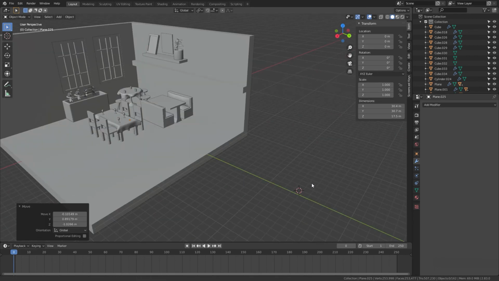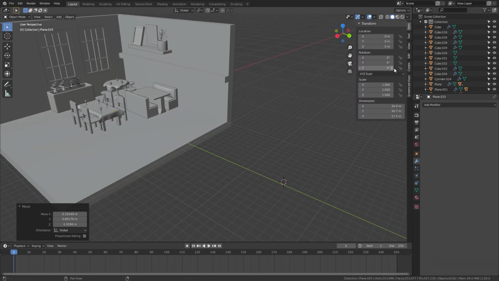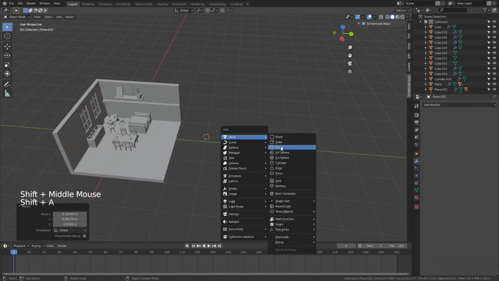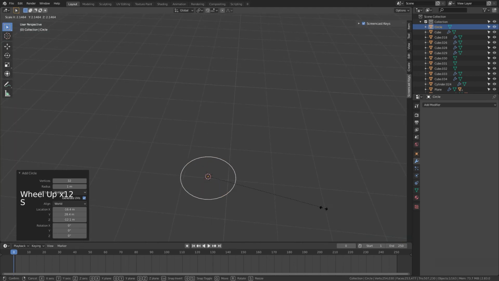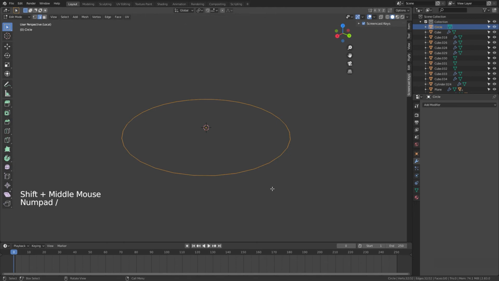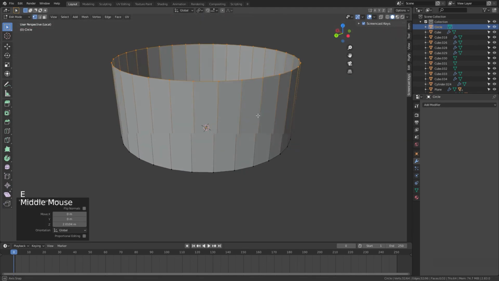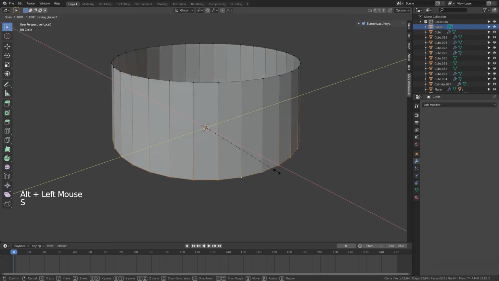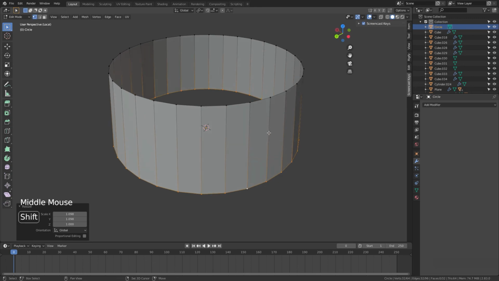So we move the cursor with Shift right click. Let me turn on the screencast. We will add a circle, scale it, Tab for going to edit mode, and slash for going to local view. We hit 1 for vertex select mode, select this one, S, Shift Z for scaling it along the X and Y axis.